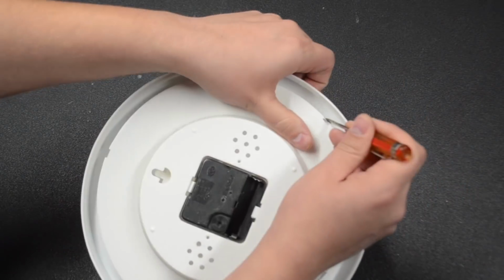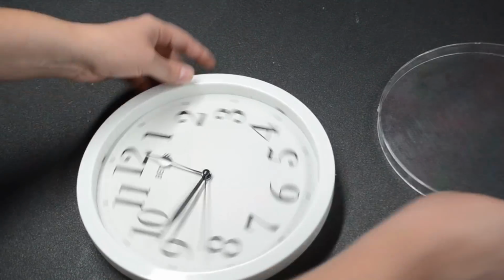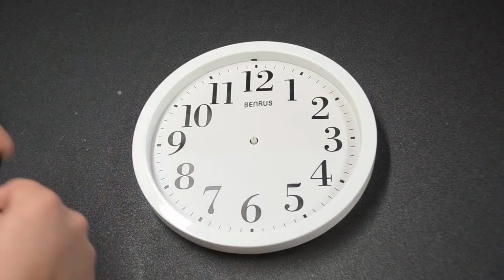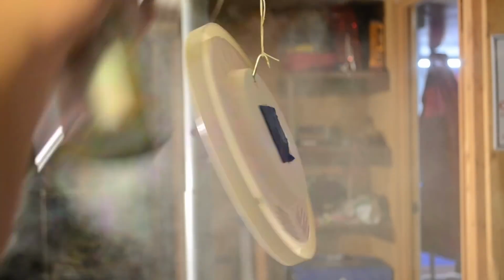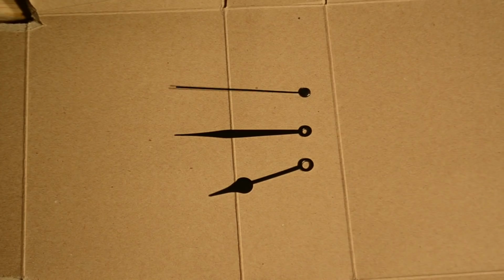First, I use the small screwdriver to unplug the clear plastic window from the clock housing. Then I remove the hands from the clock. Then I apply some masking tape to the clock post and mechanism on the back. Then I hang the clock in a well-ventilated area and paint the clock gold and let it dry completely. I go ahead and spray paint the hands silver, also in a well-ventilated area.